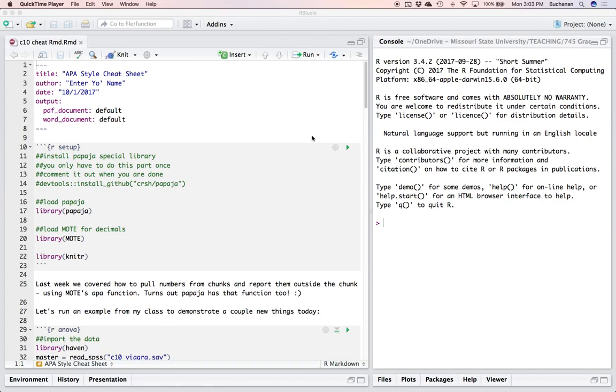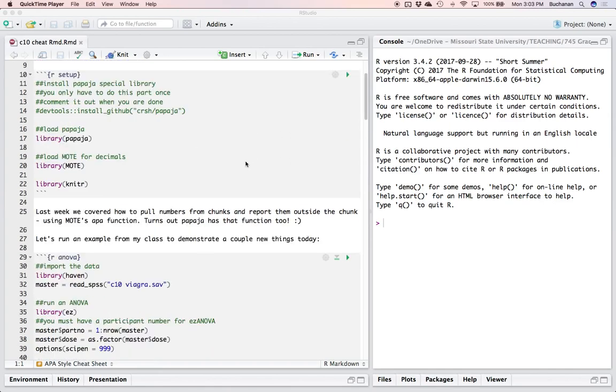So what we've done is create this document that walks you through everything I'm going to do today, and I have an example of a simple one-way ANOVA from Andy Field's Discovering Statistics textbook to use as our work-through guide. Okay, the first thing, you have to have Papaja installed, and I have the notes up here on how to install it. You also need devtools if you don't have that library already.